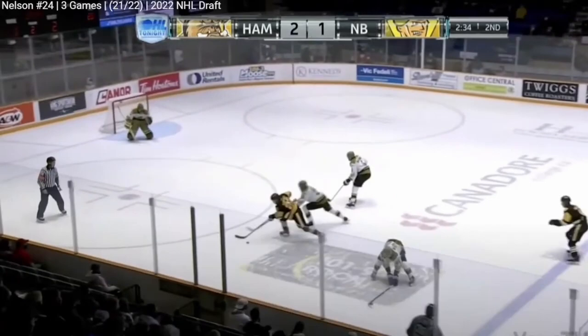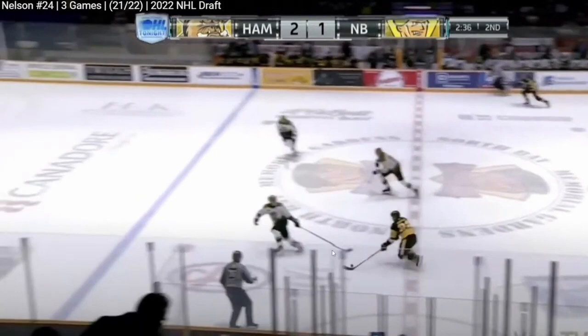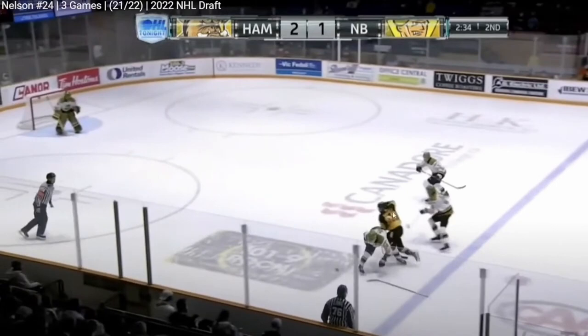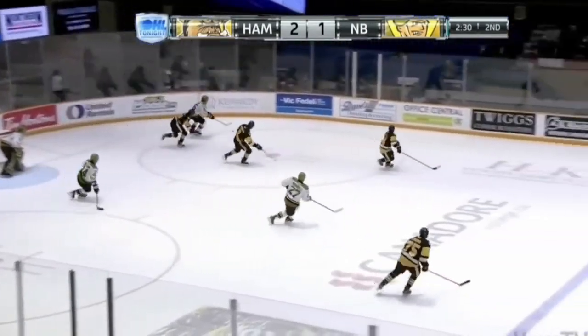There we go — I want to praise him so bad. He understands he can't keep up with this guy skating backwards, makes the appropriate read, instincts tell him he needs to turn around to have the speed to hang with him — but in the meantime, let me see if I can disrupt him with my stick. Fantastic, he disrupts him with his stick. If you're going to do that, hold on to your stick. He does a fantastic job recovering, takes him out physically, keeps him from getting the puck. You could not play this bad situation better than Ty Nelson plays it — just hold on to your stick.